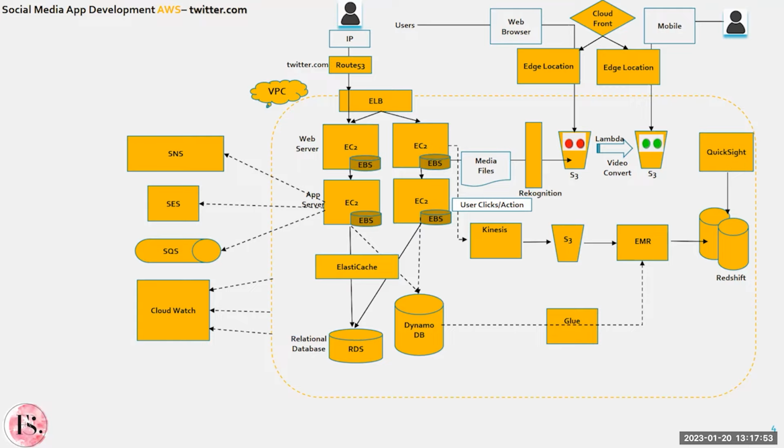And finally, to monitor all this infrastructure, how many EC2 instances are running, how much the CPU utilization of EC2 is, how the database is doing, all these can be monitored in real time using a service called CloudWatch. You can even set alarms, like if average CPU utilization goes beyond, say, this percent, send an email or alert to the administrator, or take some action, do some auto scaling here.